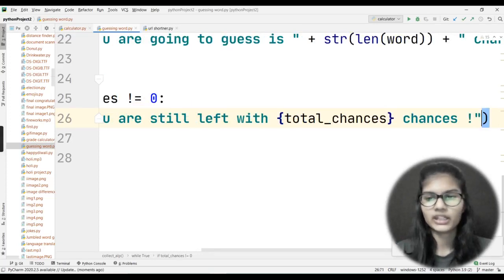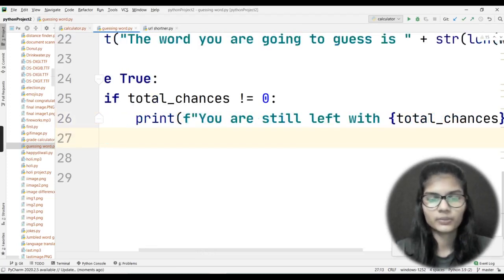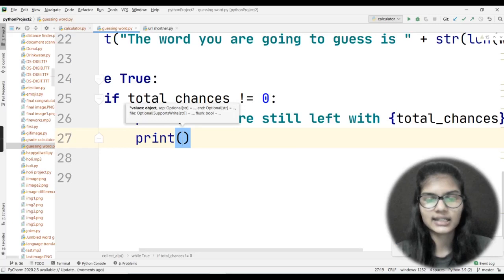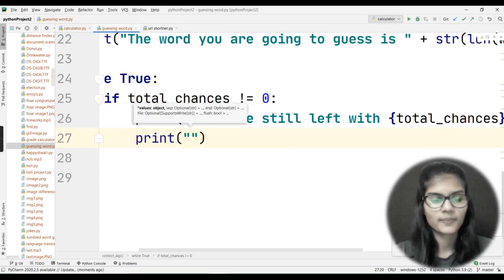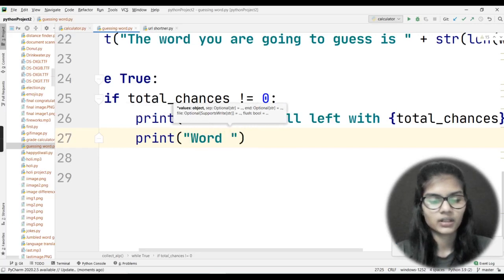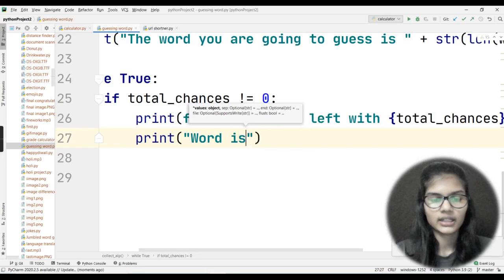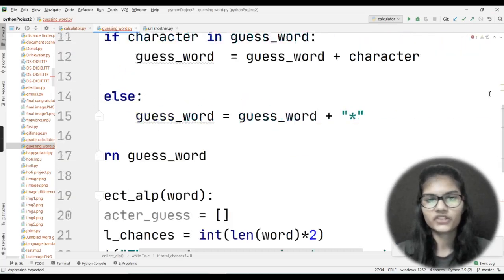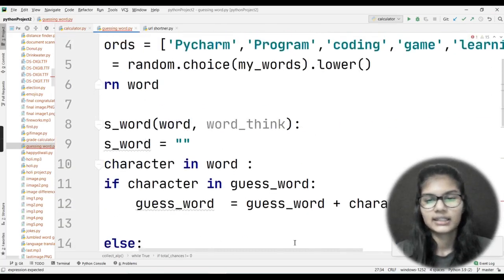That particular thing we have written here, that this statement would be printed out, and after that I will write one more print statement, and in that I'll be writing print word is, and after that I would give some space, put one of the plus signs here, calling my first function which we had made.